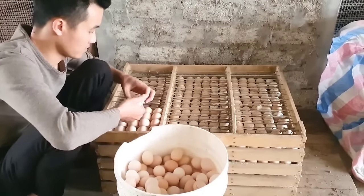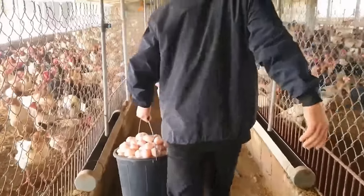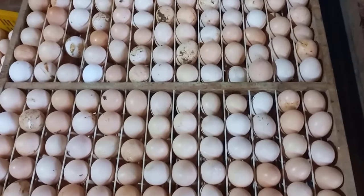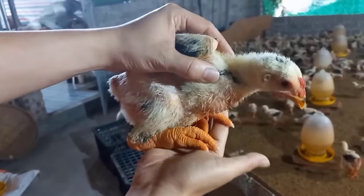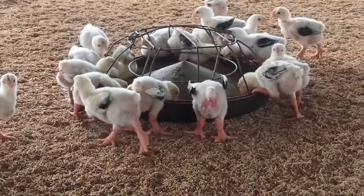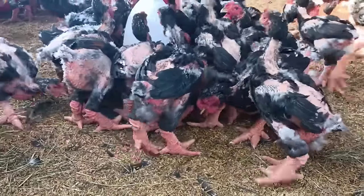After harvesting, the eggs will be carefully checked before being put into the incubator. In each batch, farmers can incubate about 1,000 to 3,000 breeds. Choosing breeds is the most important step — purebred chickens must be purchased from reliable breeders. The chicks must be uniform, agile, have shiny pink leg skin, and have a dry and closed navel. When eggs hatch into chicks, care becomes more important than ever. Farmers are careful about every detail, from providing food and water to keeping the chickens' living environment clean and safe, creating conditions so that chicks can grow strong, healthy, and confidently enter the outside world.